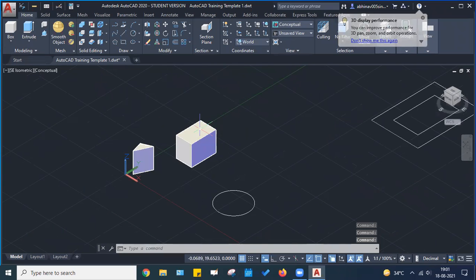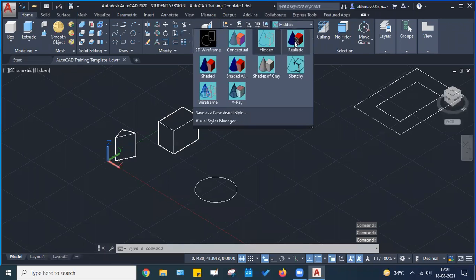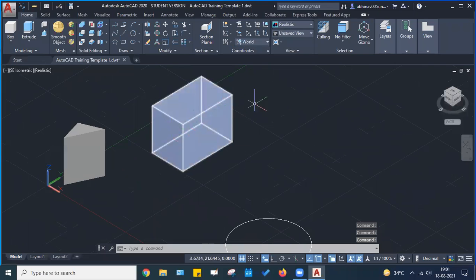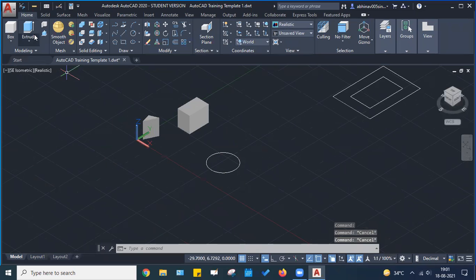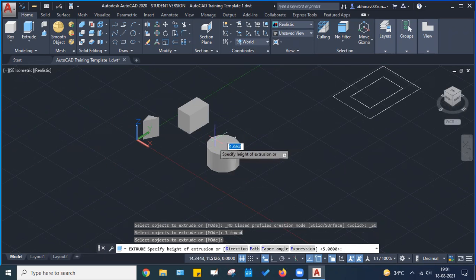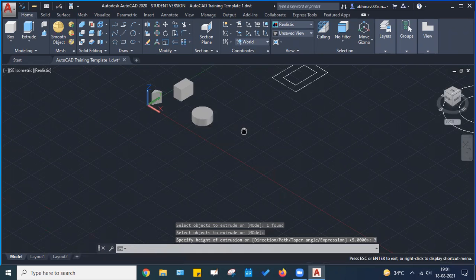Easier to see. Otherwise, this is also fine, realistic. Yeah. Let's try to extrude this circle. Extrude, select the circle, enter. Give some height. Let's say 3. You can see we have extruded.